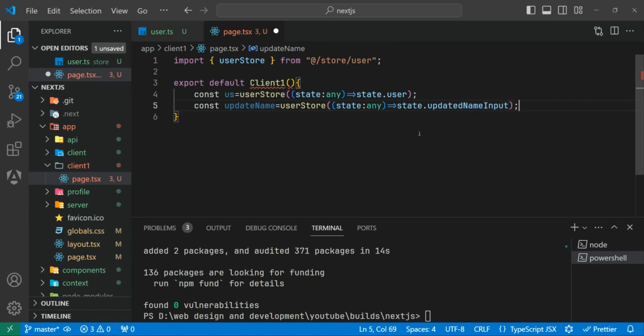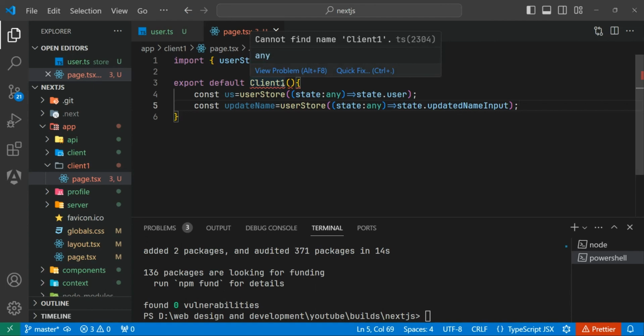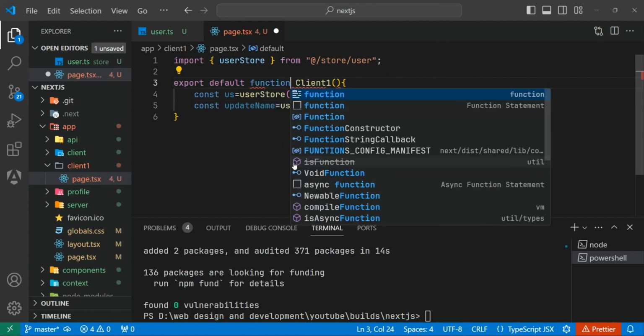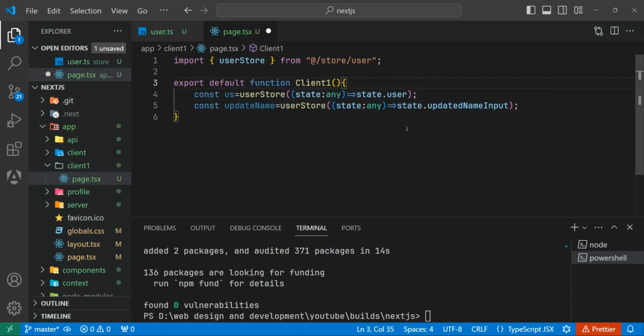You can select it like this. I think it is giving me some error. We need to give a function like this. Now the error goes away.